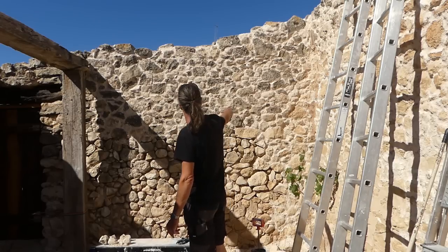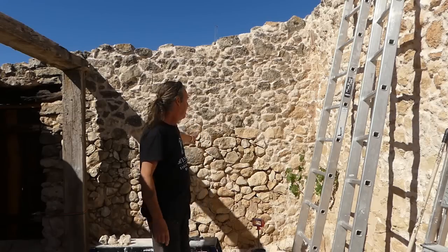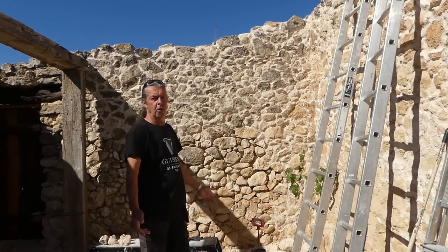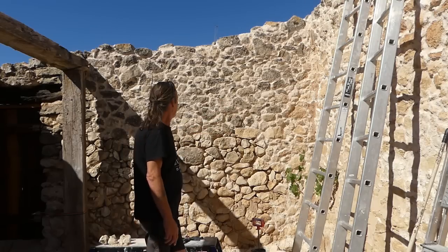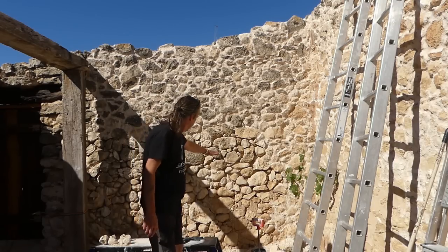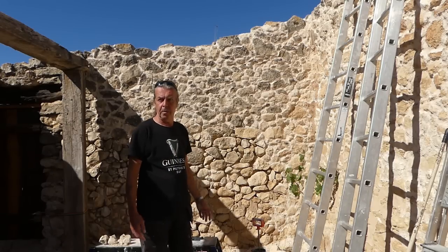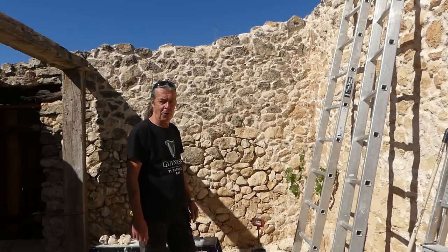Andy commented about the contrast on the stones. We don't know why the stones are black there when the others are what the locals call honey stone, but they're not very honey-like, whereas all the others sort of are. We can only assume it's the way they face with the weather. This wall faces east, but why they've gone black, and it's only down to about there as well, we're not sure, but it must be something to do with the prevailing weather. So anyway, I'm going to get a mix on and try and get this done. Then we can start on the floor.